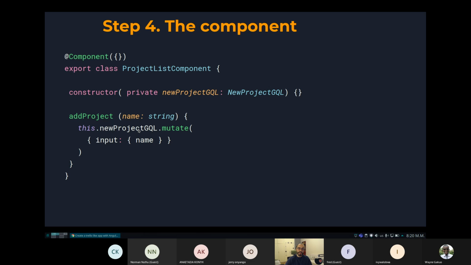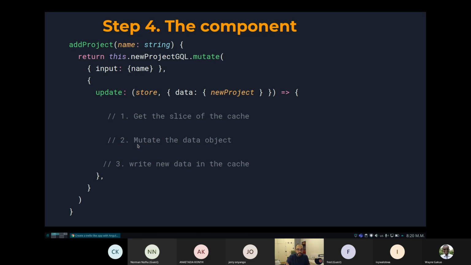What we have to do is to call the mutate and provide the input, and I can say that this part, if you follow the documentation of GraphQL or if you follow this talk, is the easy part. What makes it even more complex is how to update the cache. And in order to do this, you use the second property of the mutate method. So here we can see this object, and particularly we are going to use the update method. With update, we are going to manually update the cache.